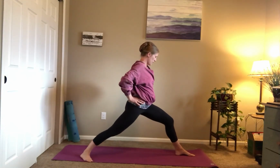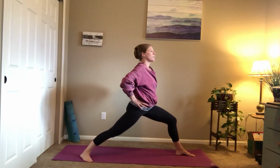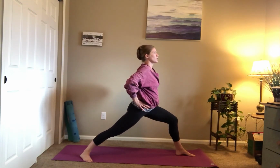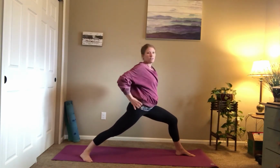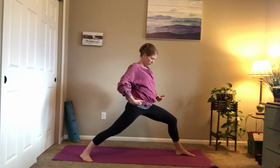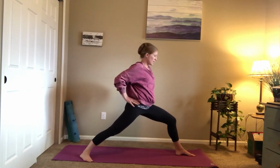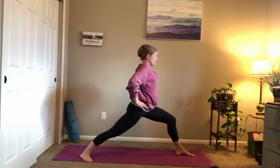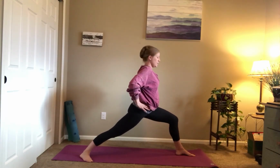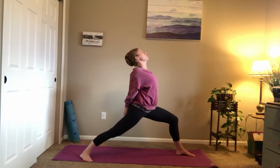I'm gonna take my hands right away to my hips here, and then use my hands just to really feel that intentional energy. So my hands aren't doing anything but touching my hips, so I can really feel where they're at. And so right now I can tell my right hip is farther back than my left hip. I want to try to level them out. So I'm going to press into that back edge of my back foot and send that right hip forward, get into my lunge, then take my hands to my low back, interlace my fingers, reach your heart up.